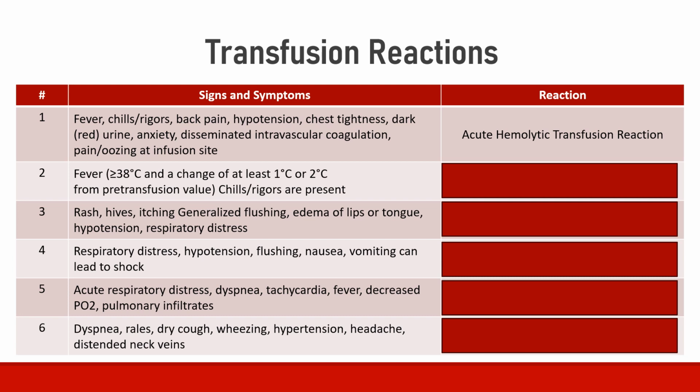And this type of reaction is really, really bad. This is probably one of the worst things that can happen. Their body's just going to start to try to attack those red blood cells circulating their system, and it is not a good time. Typically, this happens, like I said, within that first 5 minutes. This is going to be a quick symptom onset. Back pain is kind of a unique one for you to be looking for.